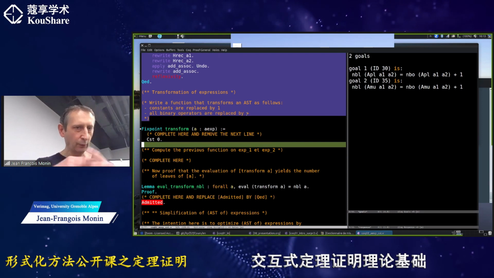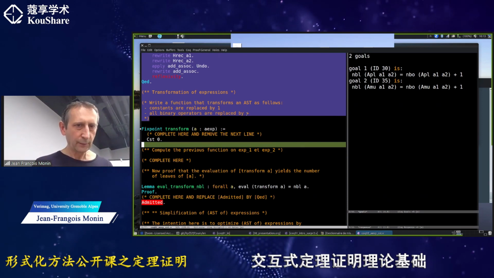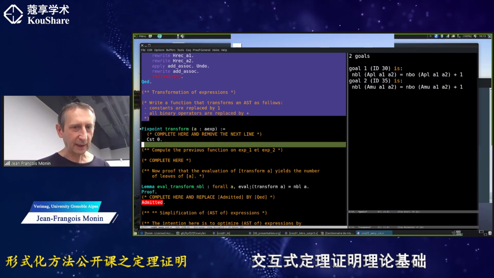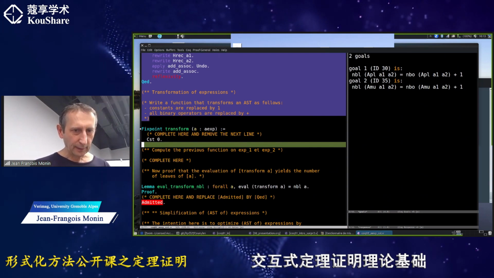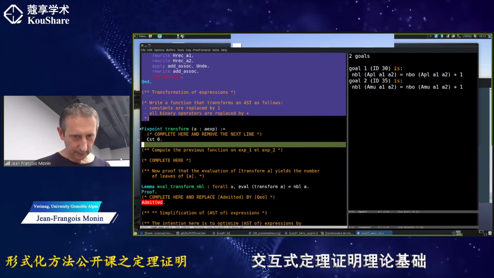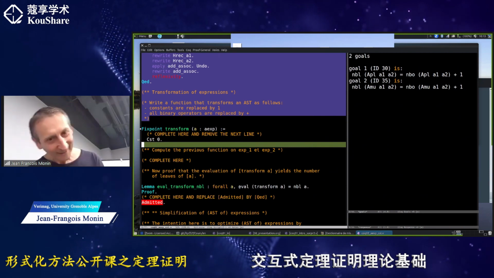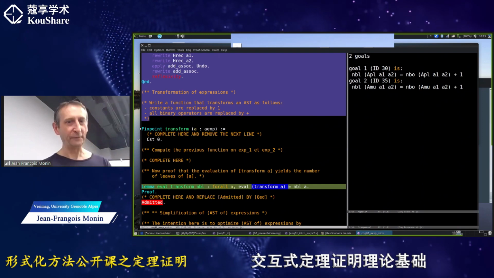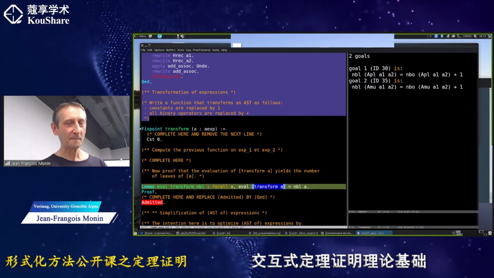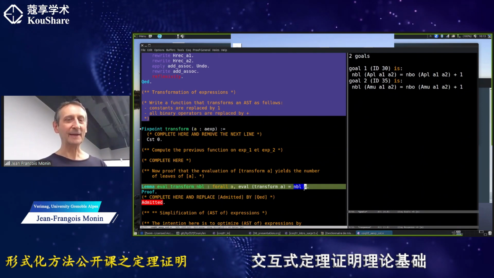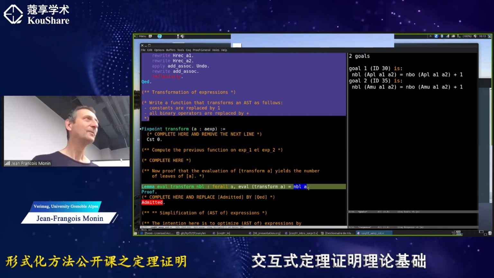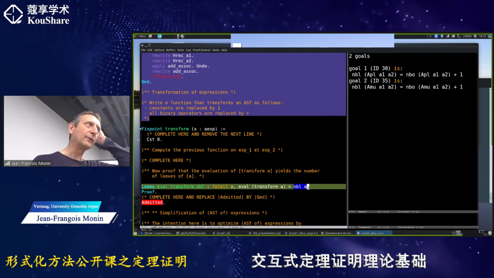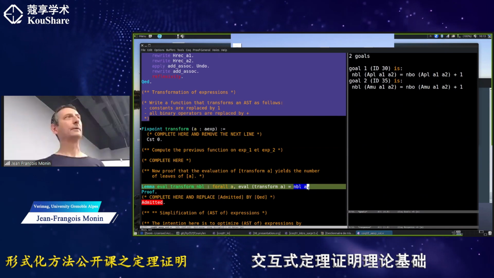This is a simple transformation. What I want to prove is that in that case, if I evaluate the transformation of A, I just get the number of leaves of A. Yes, because all constants become 1.